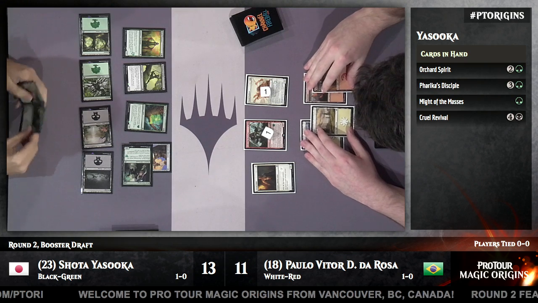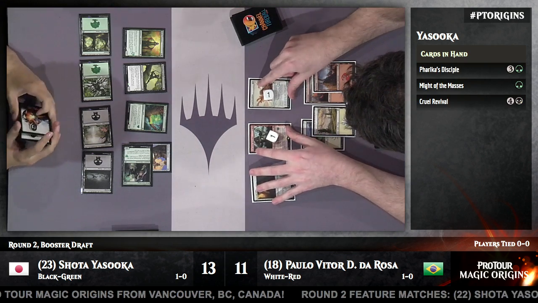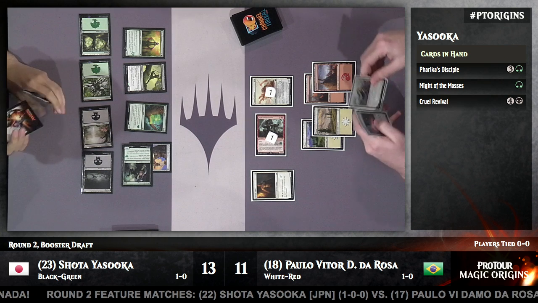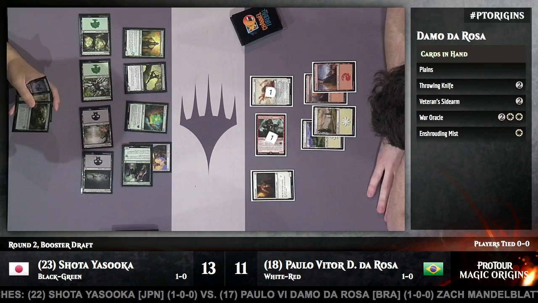an Orchard Spirit is the follow-up play for Yasooka. So both players are able to use up most or all of their mana every turn here. And in the meantime, Paulo's going to attack with his 2 3/3s. The Jailer's just going to sit back. It isn't being activated pre-combat.